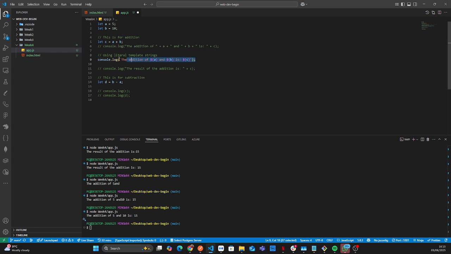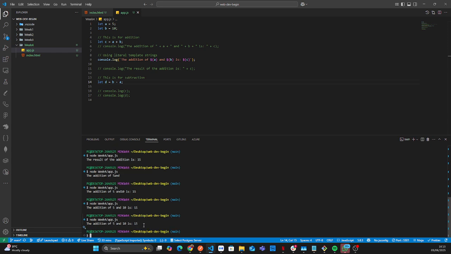So let's just comment this. This is the only console.log that is not commented. And let us print it. This is the same result we're going to achieve. Can you see that? So that's how to concatenate better with literal strings. Let me leave it like this. We've come to the end of the JavaScript class.